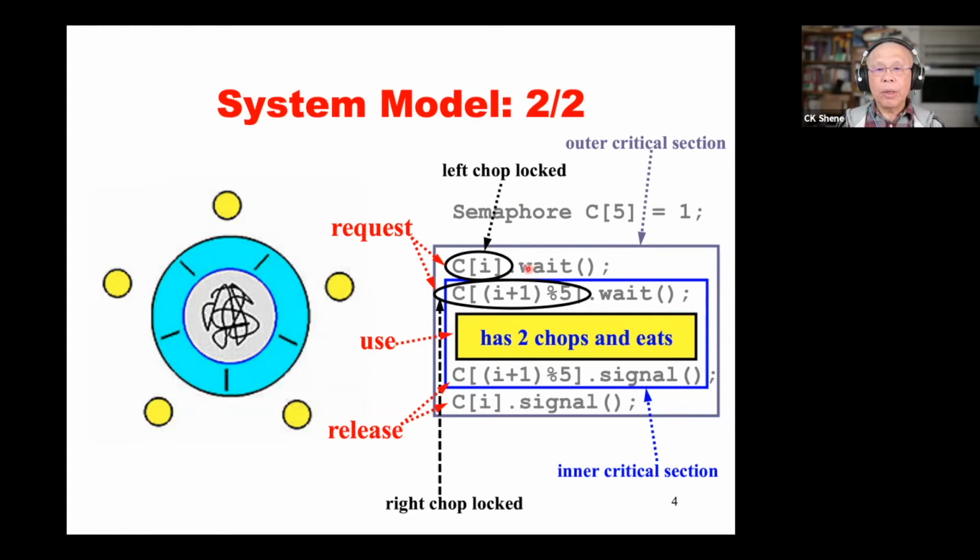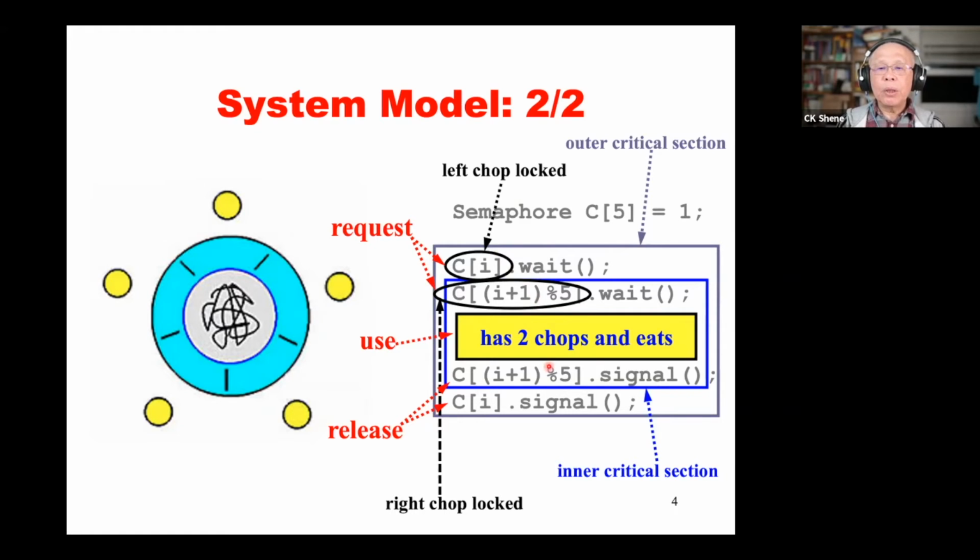So this is a request. After getting its left chopstick, we wait for the next one, that is, make a request to use the right one. After philosopher I gets both chopsticks, he can eat. So this is the use phase, and these two are in the request phase.